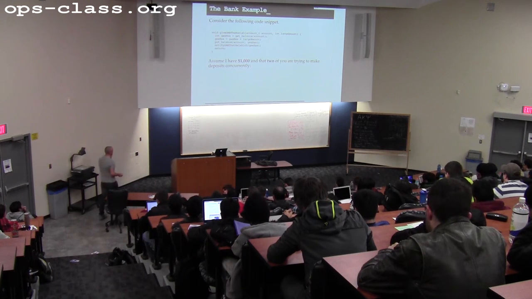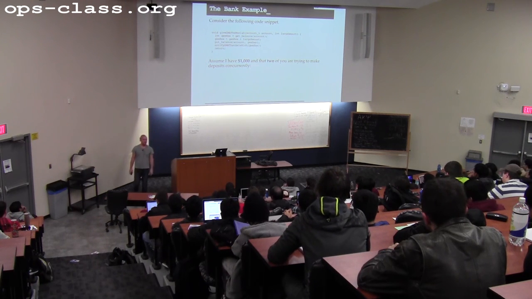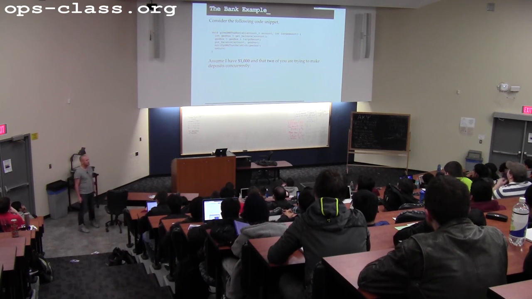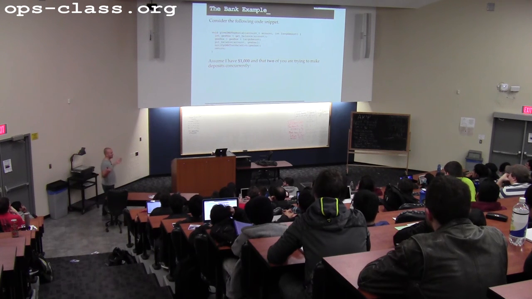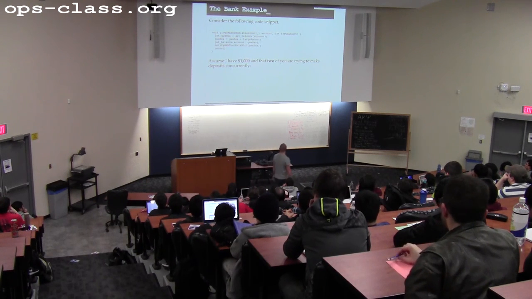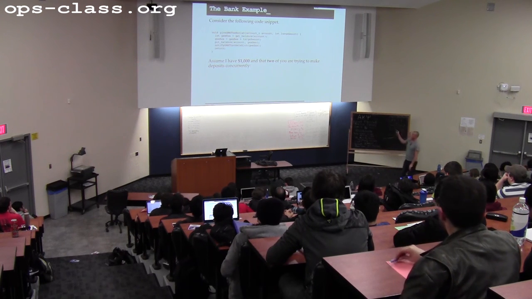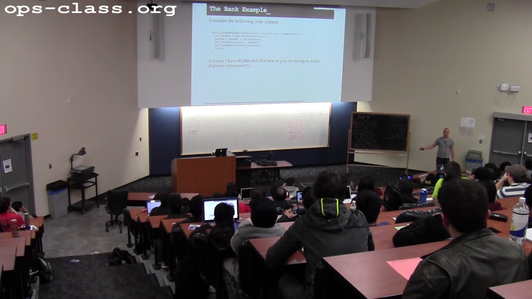But these realities create challenges that make it important to get things right. Okay, so let me see if I have time to get through this example before we're done today. Oh, yes, I do. Okay, perfect. All right, so this is probably the canonical example of synchronization, and it's designed to make you care about it because it involves money. Maybe I should have put more zeros on the end of the dollar amounts or something like that. But this is me, okay? I care about $1,000, right? Okay, and here is the code that you wrote, or that I wrote. You can blame me if you want.